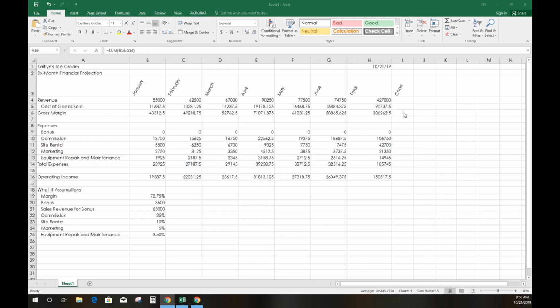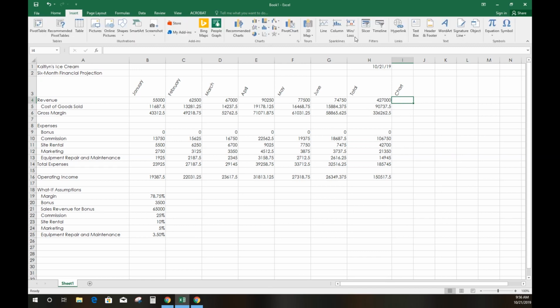So our next column is I, which we have chart, and we are going to insert a sparkline chart. A line sparkline chart is a good choice because it shows trends over the 6-month period for each row of data. So let's start with I4. Go to Insert tab, and you'll see the sparkline area right here.